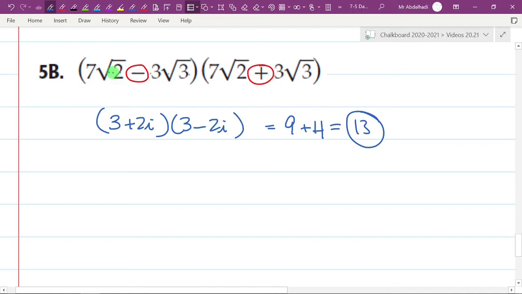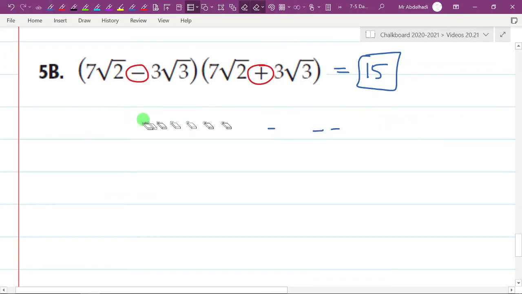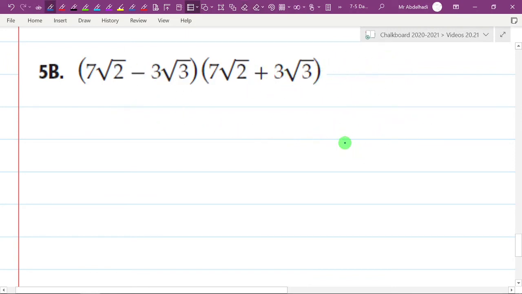And what's great about conjugates with radicals is that you will also get a number. I don't know what the answer is yet, so I'll just make up a number, 15. You'll get a single number answer. Of course, you still have to show all the work, but I'm saying that all the radicals will disappear when you're multiplying conjugates, just like all the i's disappear when you're multiplying complex conjugates. Okay? So conjugates, whenever you can get them, are a good thing.